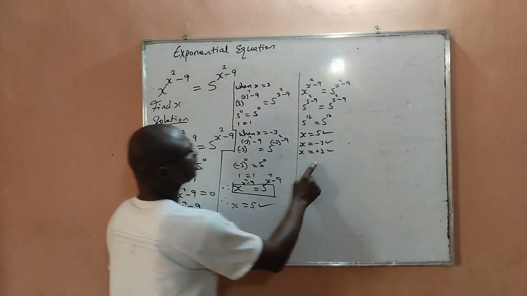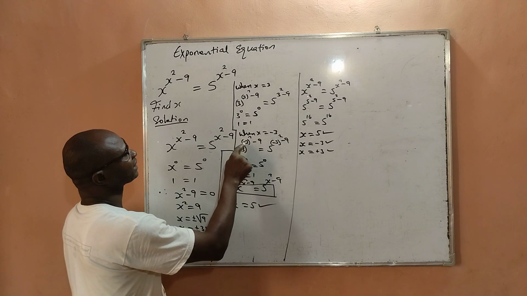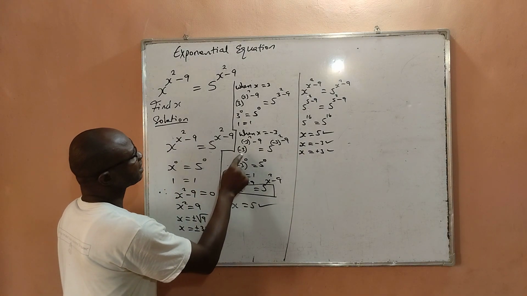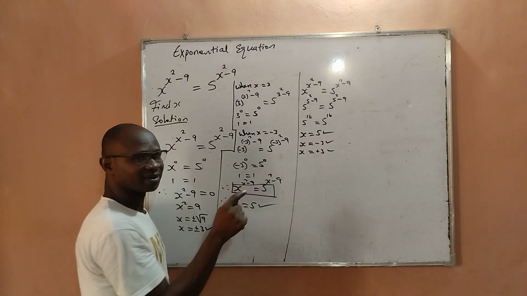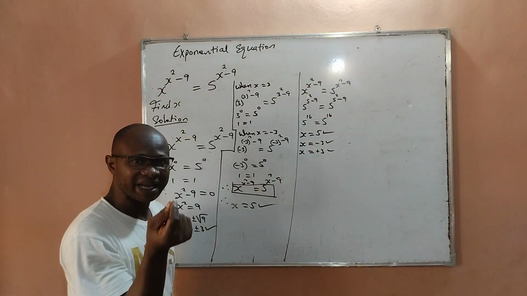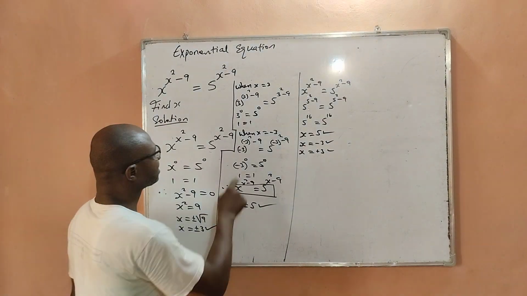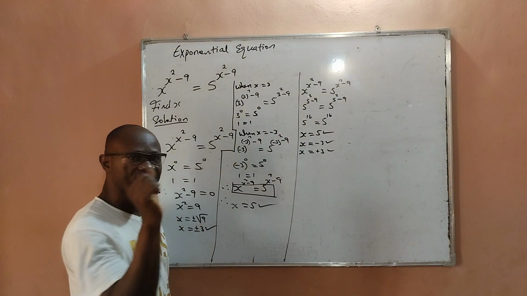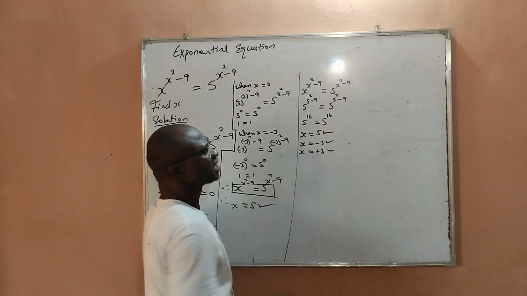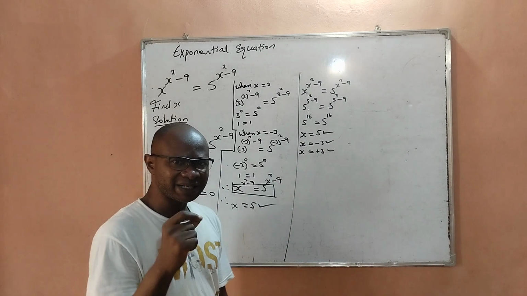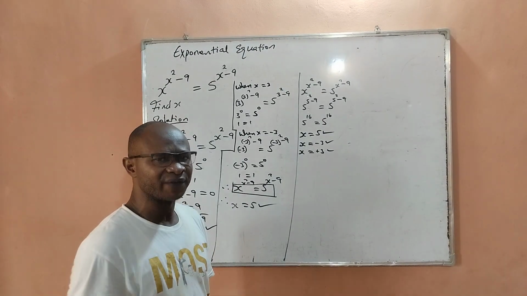Now, you see, here I got negative and positive. And when I tested negative 3, you notice that I got here negative 3 raised to the power 0 is equal to 5 raised to the power 0. And we say whether it is a letter or a number or a negative number, be it a positive number, that once it is raised to the power 0, it must definitely give us 1. Therefore, the answer we got here is positive 5. That means that we can have negative 5 as a correct answer and one of the values of x.